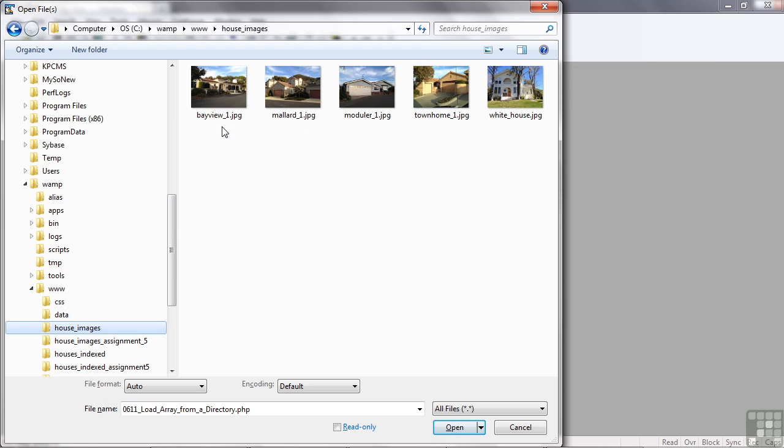We may expand on the homes as we go along. But the numbering is not critical to the display. We're going to show you how to look at this directory and read all the files in the directory so that they appear on the web page. If we were to remove one of these pictures, less would display. If we were to add more pictures, more would display. So let's go ahead and take a look at that.